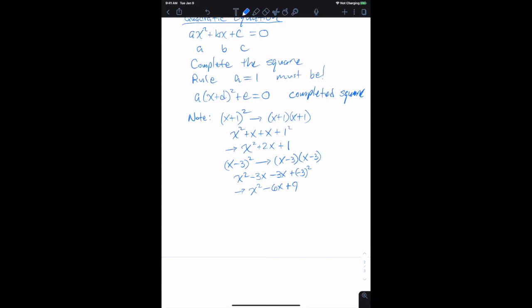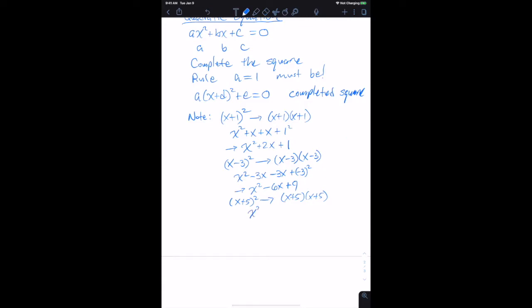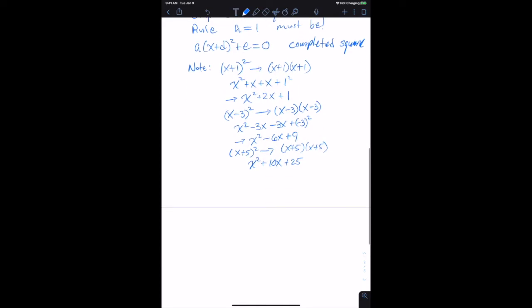Let's go with one more example. x plus 5 squared. You start to notice the pattern here. This is x plus 5 times x plus 5. And let's talk about it this way. Isn't this the same as saying x squared plus 2 times 5x, which is 10x, and then 5 times 5 is 25? Are we seeing what we're getting here? What happens if we were to undo this? In other words, take that second coefficient and divide it by 2 and get 5, but then take that 5 and square it. I get 25.